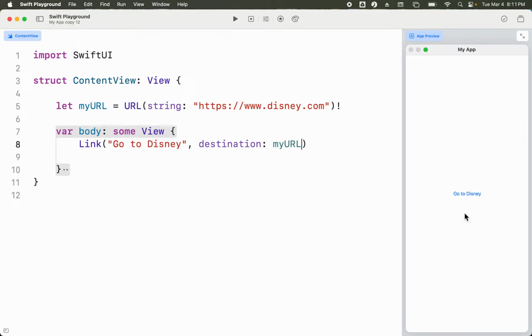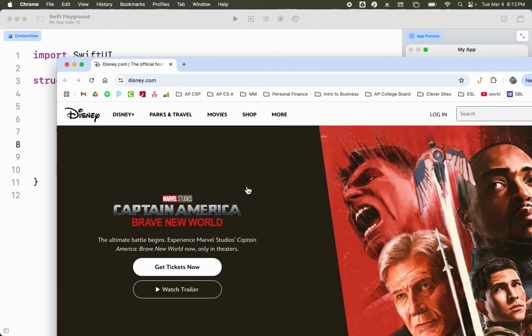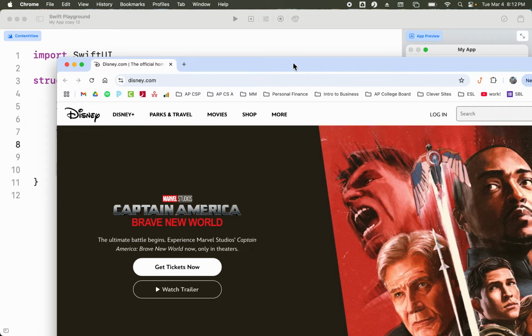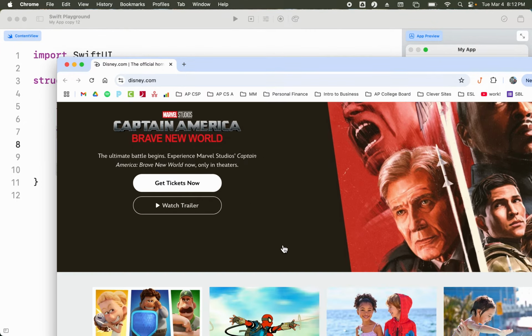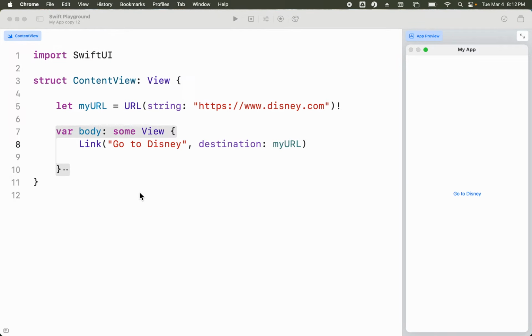And look to see what we have. We have the go to Disney right here. All right. And let's see if it works. So we click it and sure enough, believe it or not, this just opened. Now I've got another page, and so this already works. That is how simple it is to go from a URL link to another one. And so it works together. Here's Disney, and it just goes to Disney's homepage. Pretty cool.